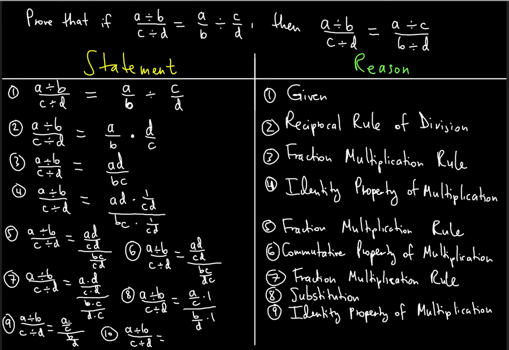And finally, the tenth step gives us exactly what we wanted to prove. Because if we substitute, we know this can be expressed just like the given statement was. This can be expressed backwards as this. So in the same way, A divided by C over B divided by D can be expressed as A divided by C in the numerator divided by B divided by D. So the reason for that is simple. Just say substitution, because we know that these two right sides are equivalent.